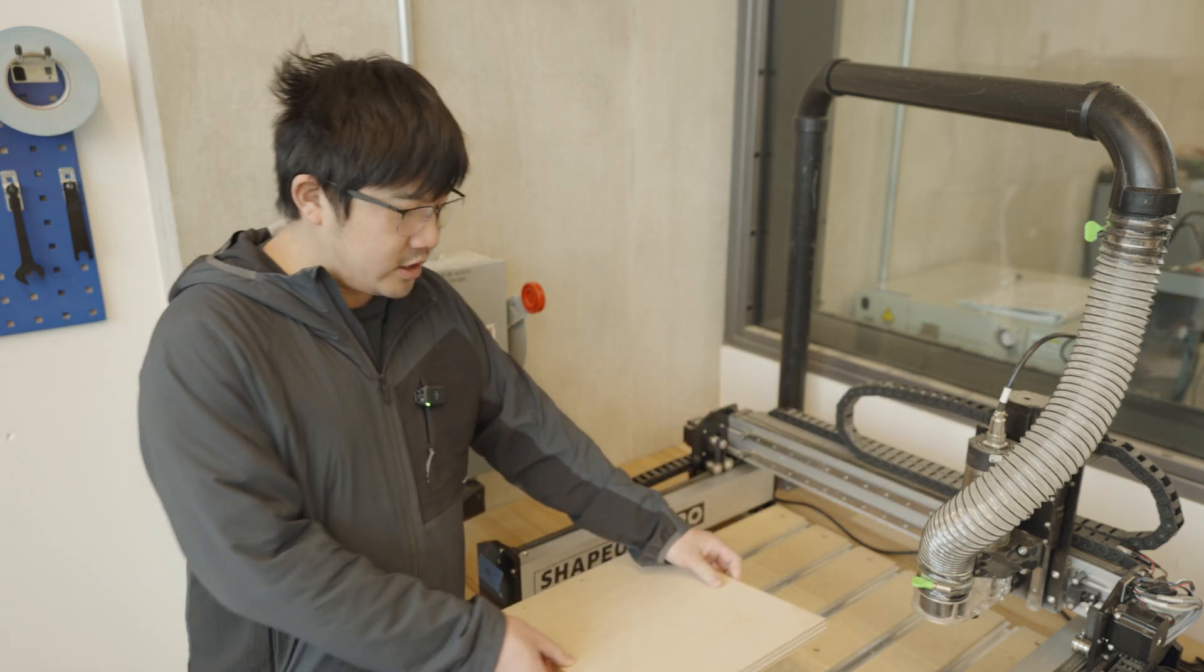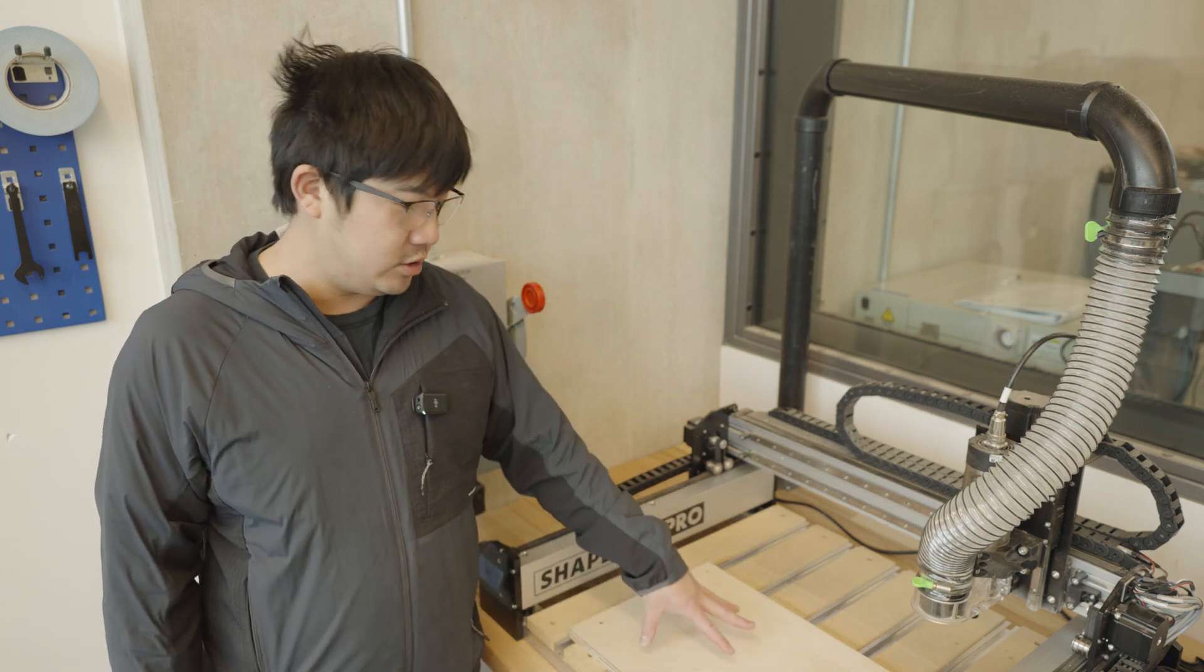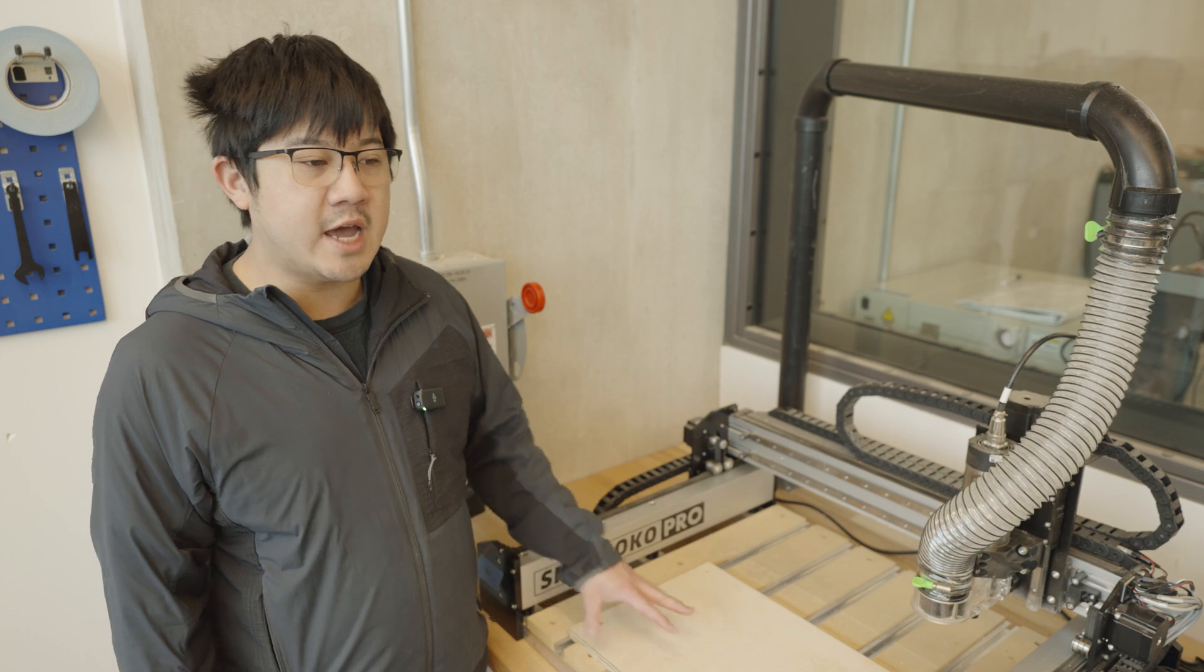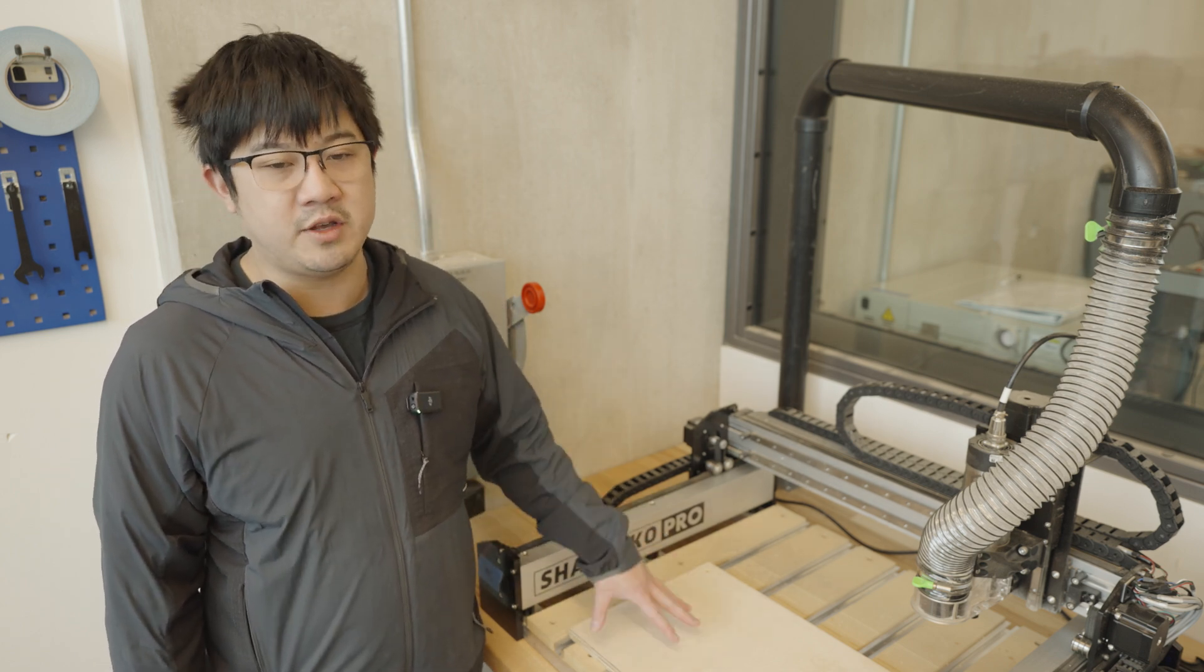So that's actually what we're going to do today for our project. We're going to take this piece of plywood, we're going to clamp it down to the table of the router, and then we're going to use double-sided tape to hold our actual workpiece onto this piece of wood. Now, because of that, this piece of wood is going to be sacrificial, so we're going to cut slightly into it. That's perfectly fine for our application.